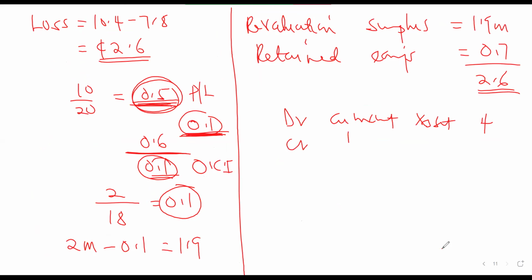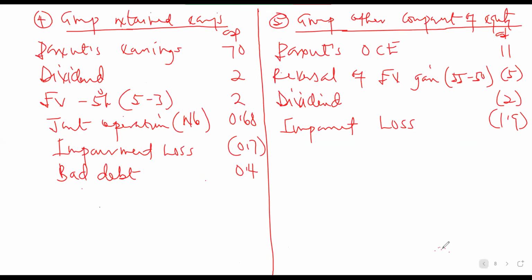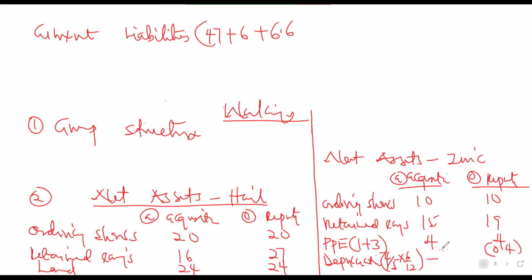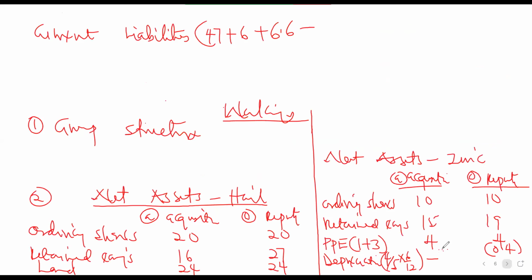Then you now credit your retained earnings to reverse your bad debts. And that will be 0.4. Okay. Then you will now treat the cash that you receive as a loan. So you credit loan or you credit current liabilities, depending on the duration, with the 3.6. So we have done the receivables, we have done the retained earnings. We are bringing the cash now as a loan, depending on the duration of the arrangement. So we have current liabilities now to be 3.6, as the loan that you are taking.